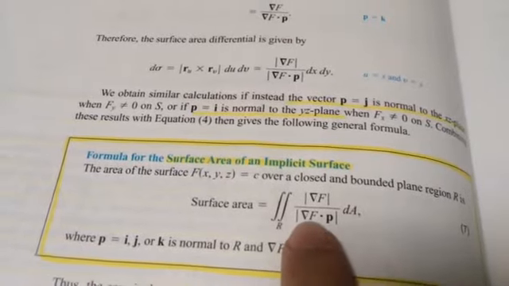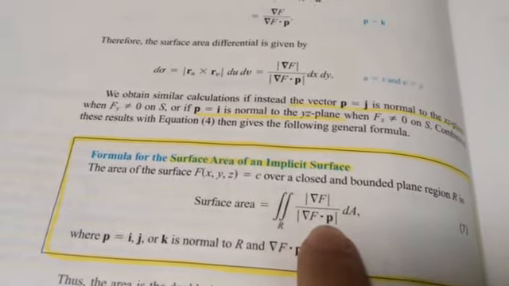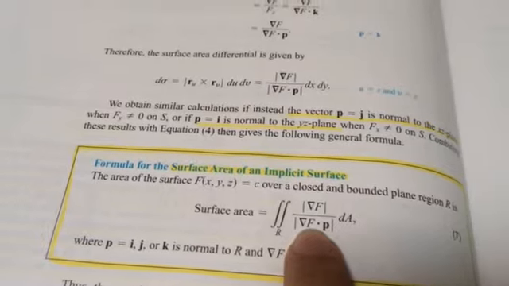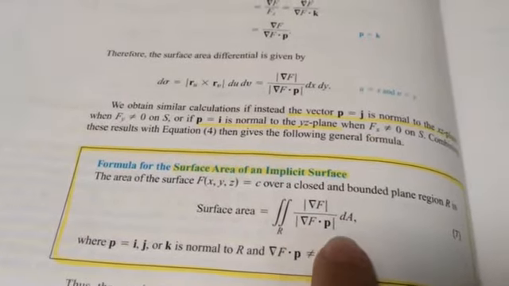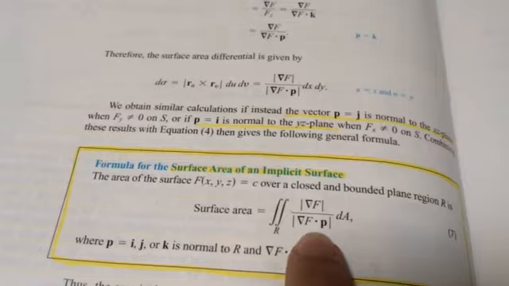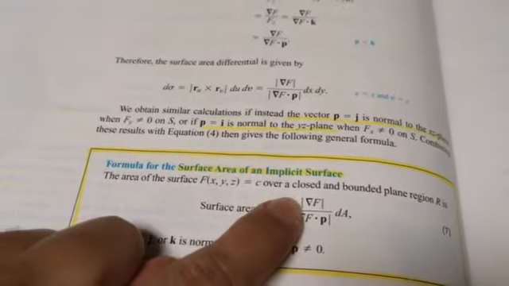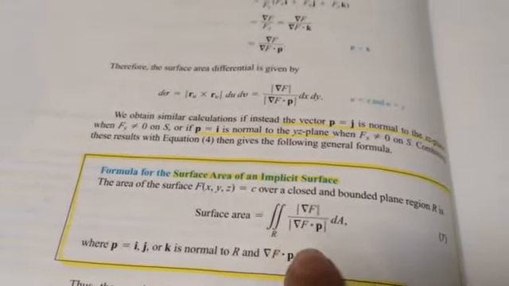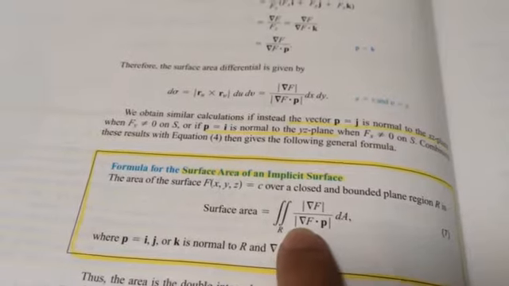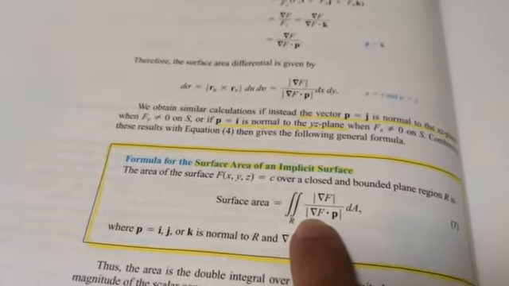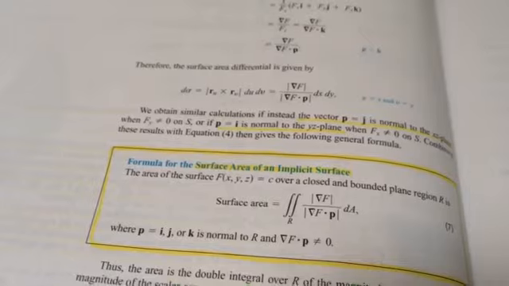And then you have the gradient of F dotted into your P, which is, of course, a scalar, not a vector. And so these bars are not magnitude bars. These bars are absolute value bars. So here, these bars are magnitude because the gradient is a vector. These bars are absolute value because this is a scalar since it's the dot product.